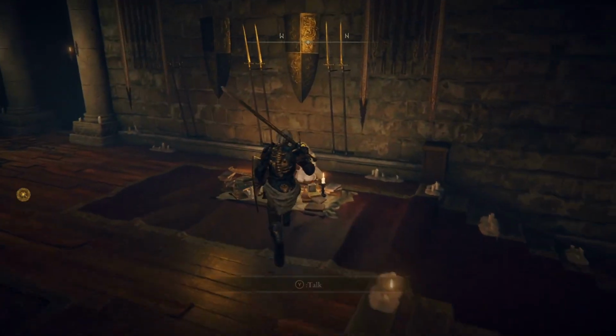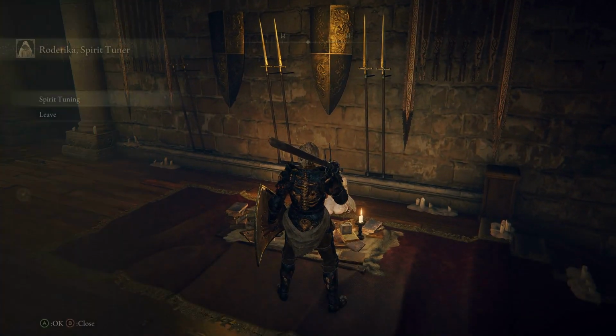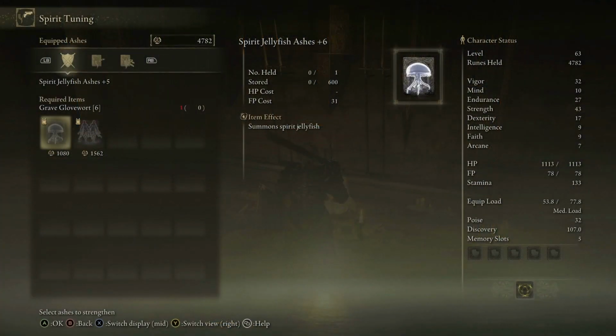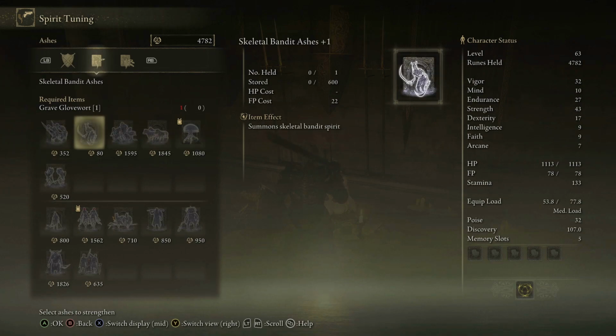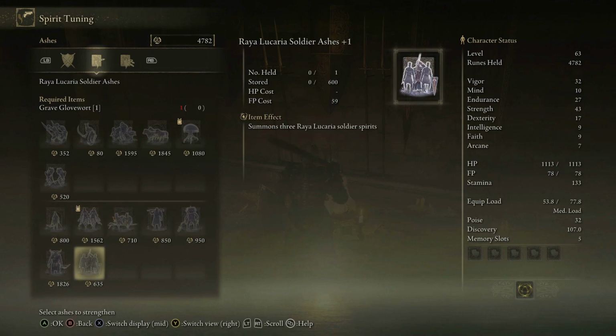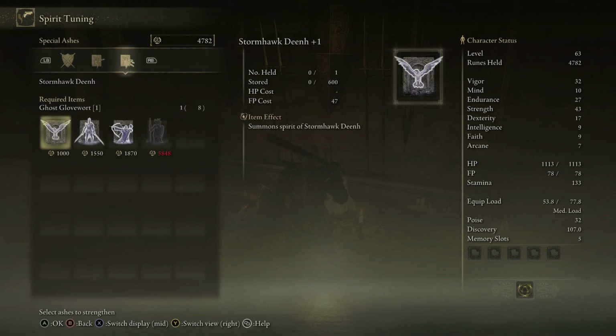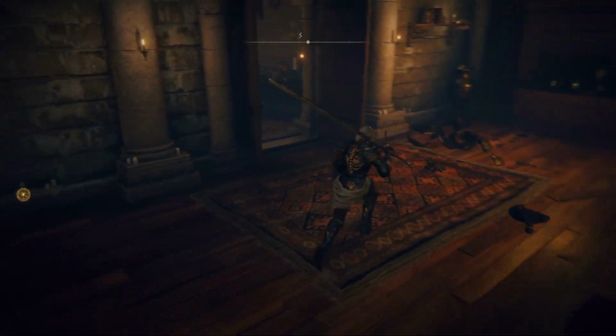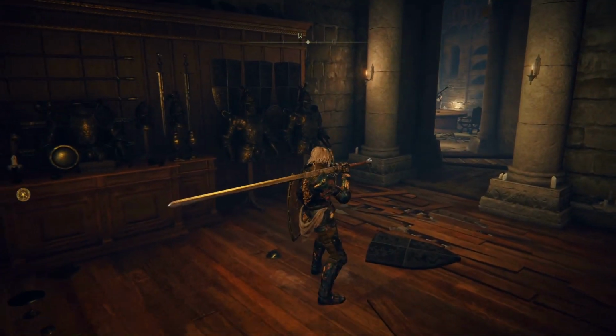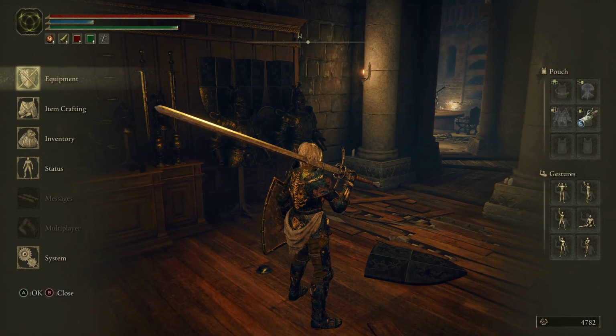I have picked up some stuff here, though, maybe. Can't do anything with these guys. I can't do anything with anybody because I don't have enough runes, or I don't have enough Grave Glove Wart to do anything, do I? That's funny because I thought I picked up more Grave Glove Wart. Okay, there. Yeah, I picked up some where I could boost these guys up. But oh well. All right, I guess we'll get the heck out of here.